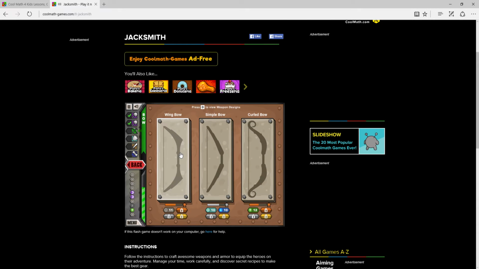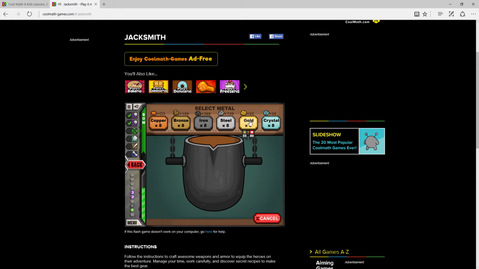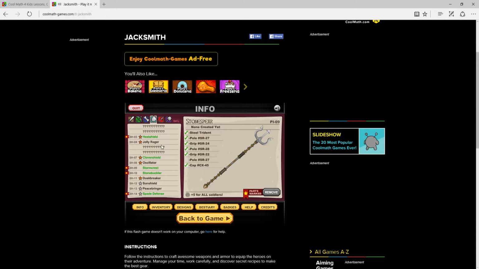So yeah, let's just make another wing bow because there's stone. I'm not sure. Lollygagging there again. Let me see if there are any good ones. Yeah, I can make another heat shield. I can make another clover shield. Storm crest. Oh shoot, that uses bronze though. I might just make it.